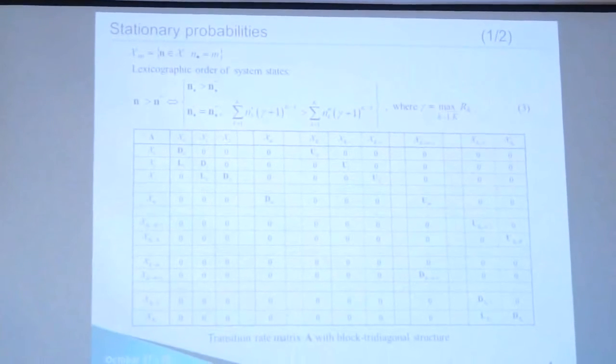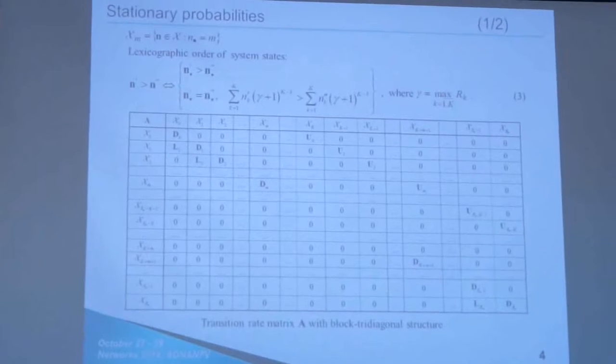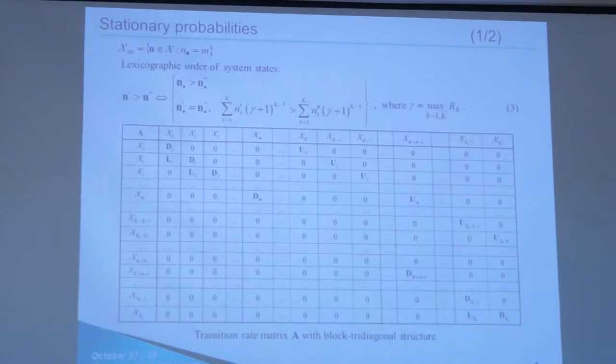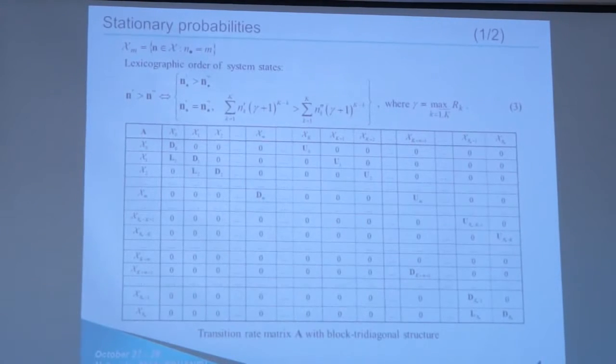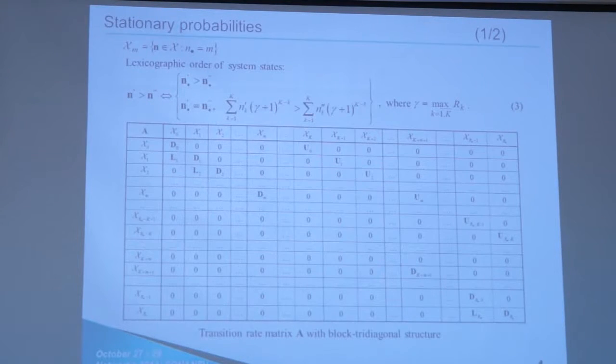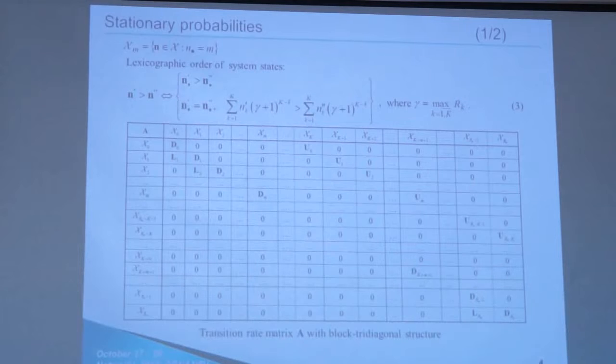We introduce a lexicographic order on the states of the space, and we assume that a state is greater than another state if the sum of the components of the first state is greater than the sum of the components of the second state. But in case when these sums are equal, we compare first components of vectors. If they are equal, we pass to second components of both vectors and compare them. And we continue this process until we face two different components in these vectors, and the state described by the vector with the greater component we consider greater.